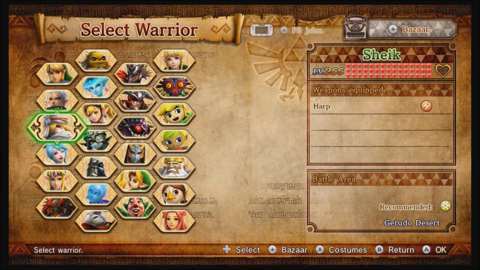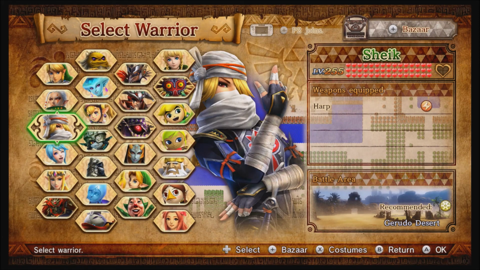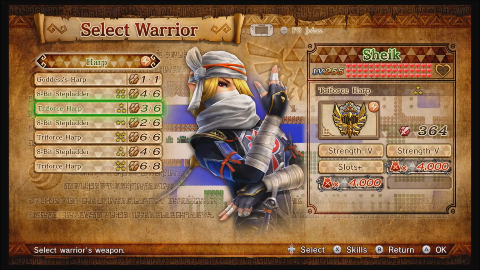So Sheik is an extremely versatile character, does well in so many situations. She excels at so many things. Really the only thing she's kind of bad at is she's not that great at racking up KOs and her damage is a bit on the low side. But other than that, amazing.